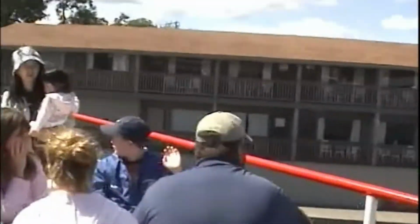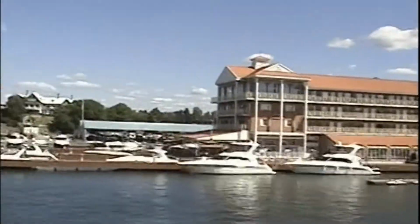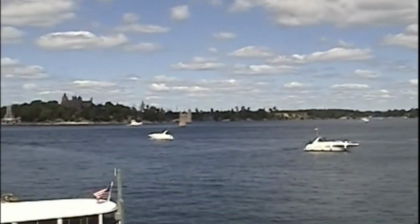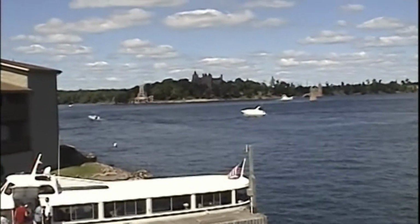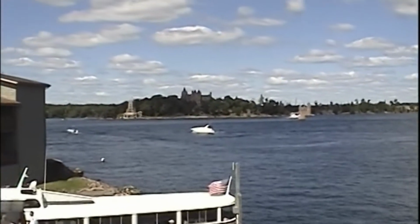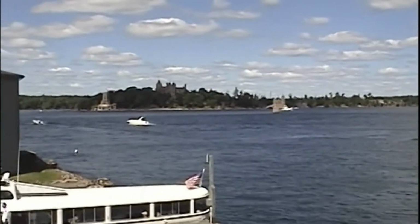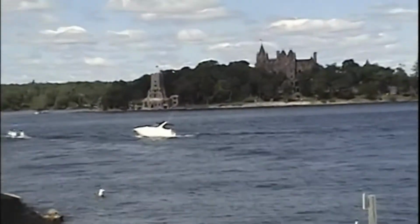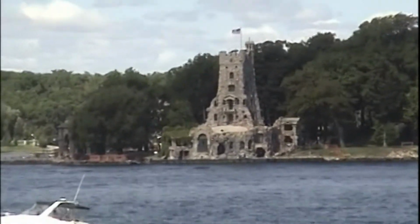Now we are on board. Oh, look at these two of them. We'll go up here. We have come to Alexandria Bay and we are going to see that castle. It seems this king from this place was building this castle for his wife, but she died when it was being constructed, so he left it halfway through. This one is the castle which we are going to see from close.